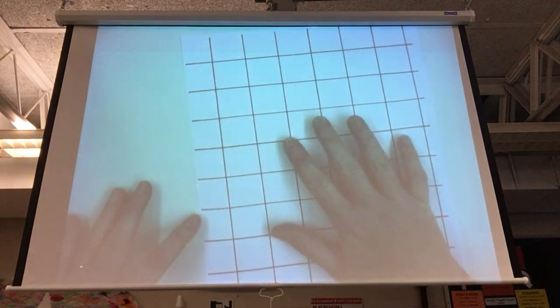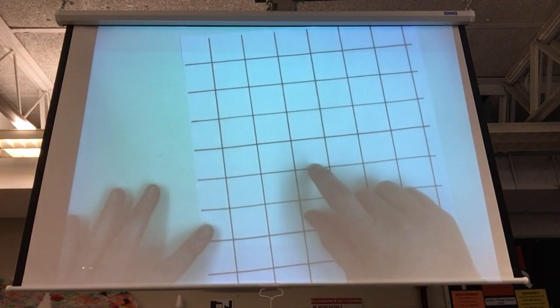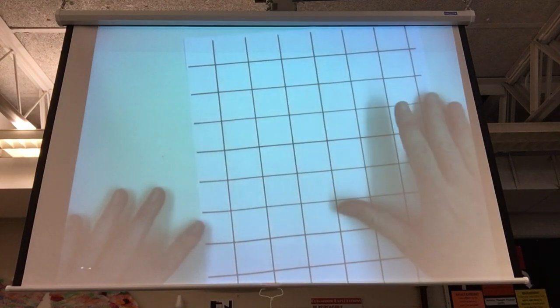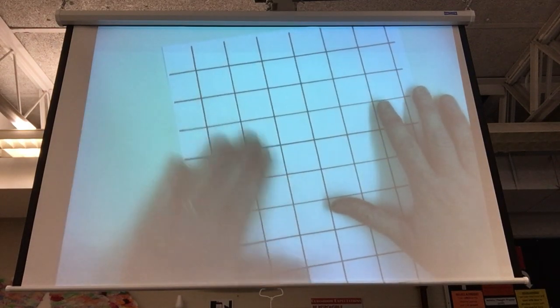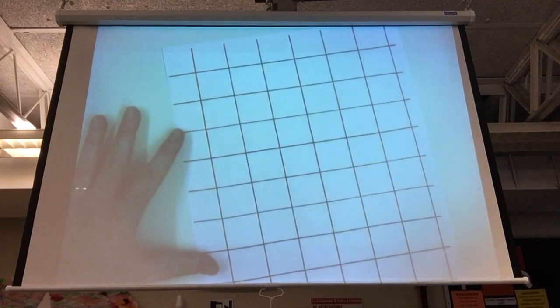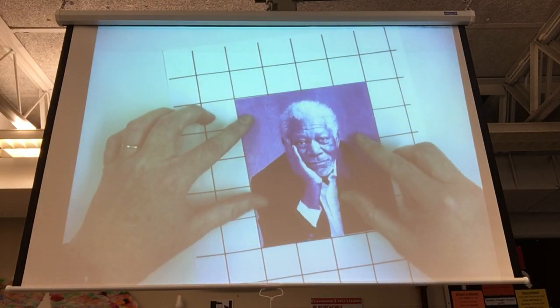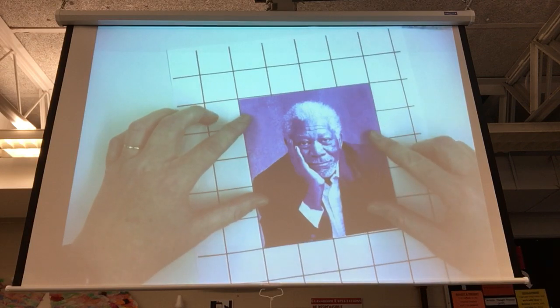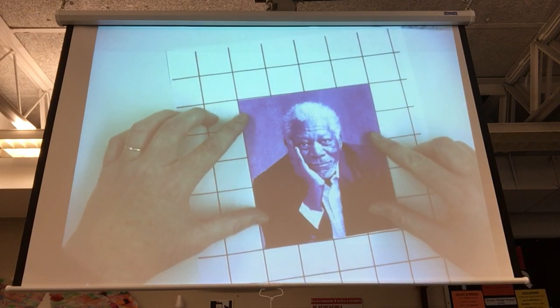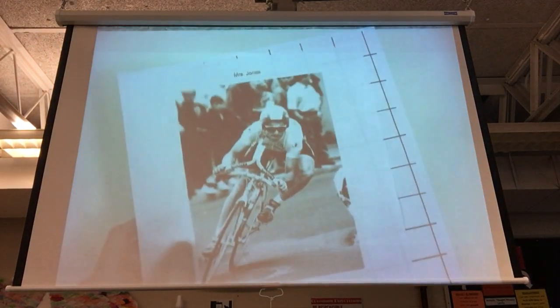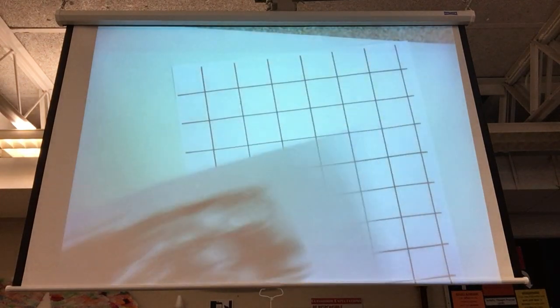Okay, so the graph paper that we have is slightly larger than an inch. When I photocopied it, for some reason it didn't give a true photocopy. So the size of the image needs to fit inside of the squares. If you're using something like this, you can cut down the image.